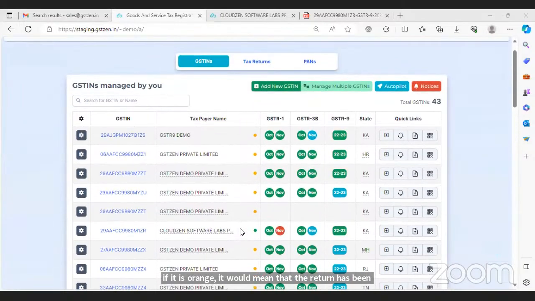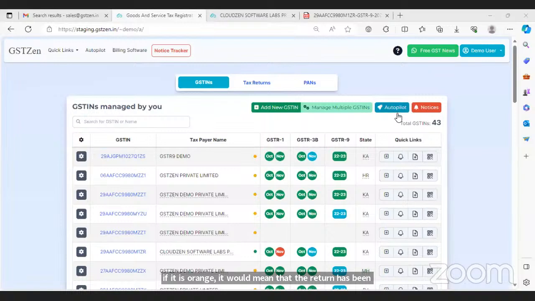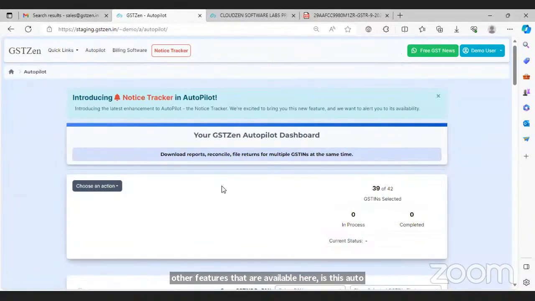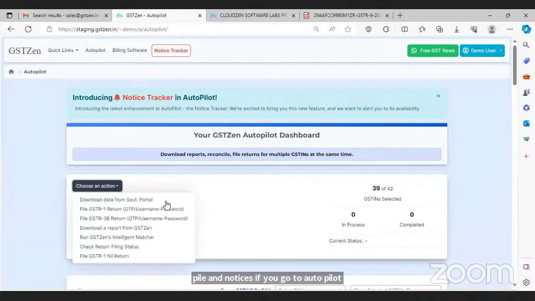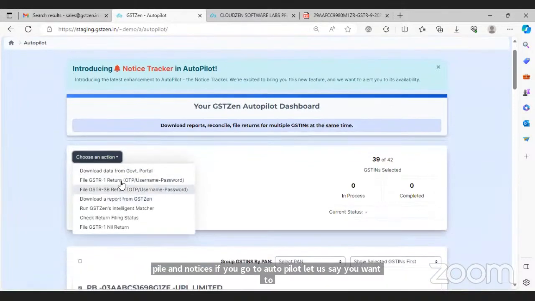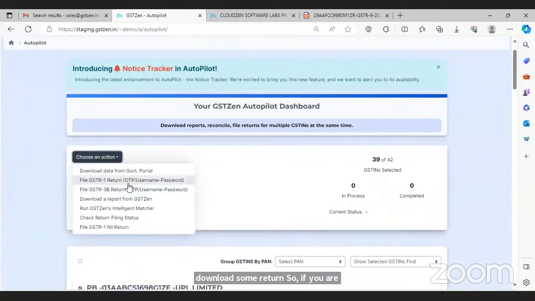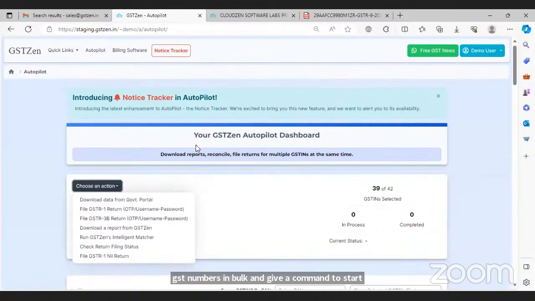Other features available here are autopilot and notices. If you go to autopilot, let's say you want to download some return. If you are downloading your R1 or your 3B, instead of going to each individual GST number, you would be able to select the GST numbers in bulk and give a command to start download for all those GST numbers.